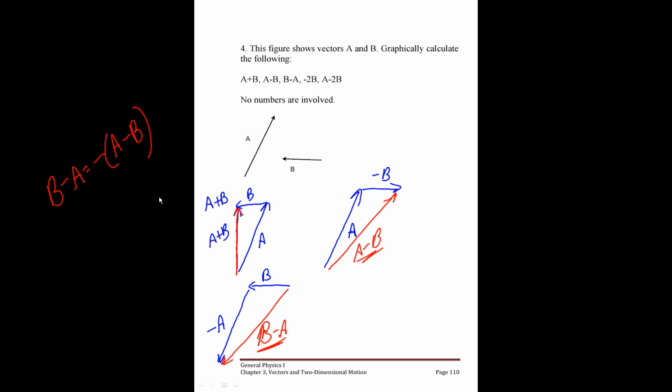All right. What was that? Oh, negative 2B. Okay, so it's going to be B in the opposite direction and twice its original magnitude, negative 2B. And then A minus 2B. I'll do it over here. There's A minus 2B. B twice as long as it originally was, and in the opposite direction. And so this then is A minus 2B.